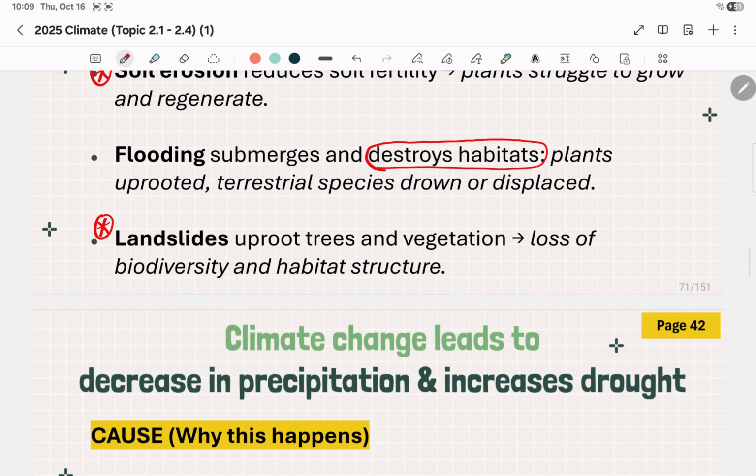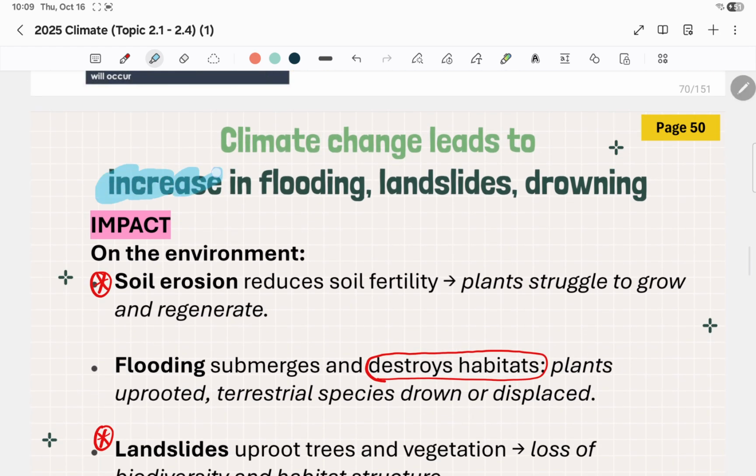Alright, on the other end of the spectrum, you have another scenario occurring. Climate change is quite paradoxical in that in some places it causes an increase in precipitation, but in some places it causes a decrease. So people who don't believe in climate change will say, I don't believe there's climate change because in my country I have more flooding. If you say climate change, global warming, then wouldn't it be drier and drier? Why does it cause so much more rain? Because there's so much more rain, I don't believe that climate change is happening. But as geography students, you understand the mechanism. Why is it that when the weather becomes hotter, there's a higher likelihood of rainfall?